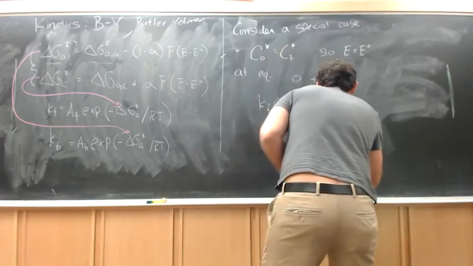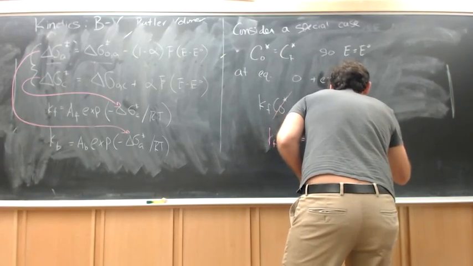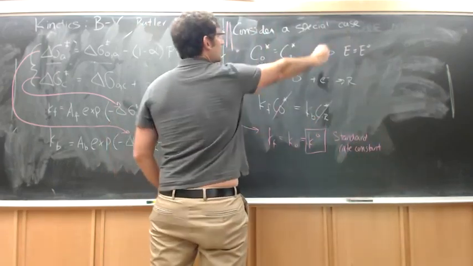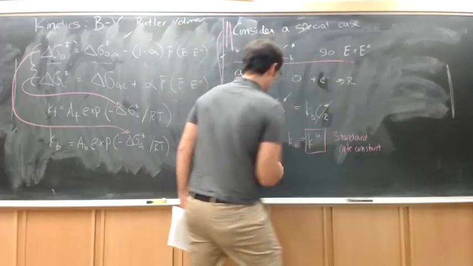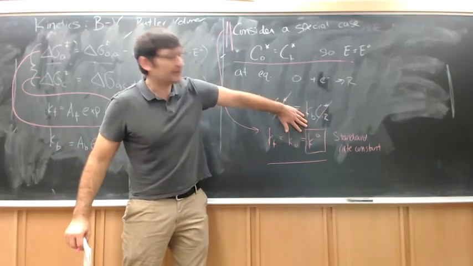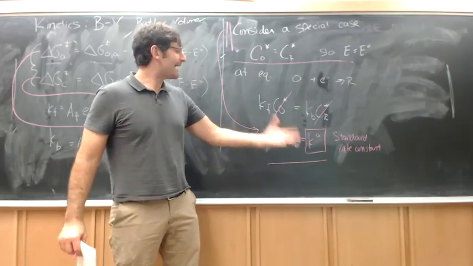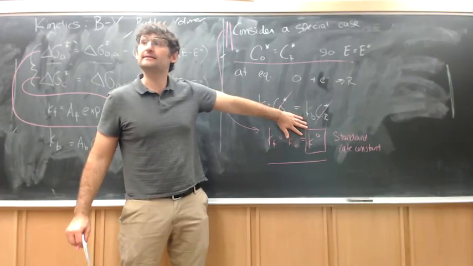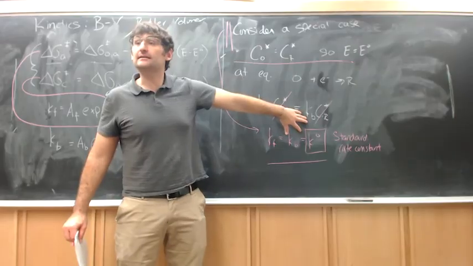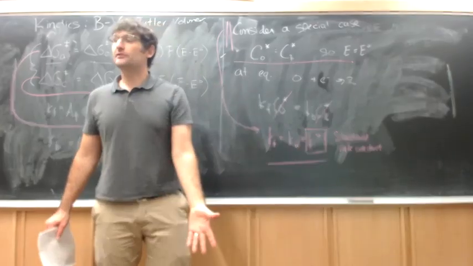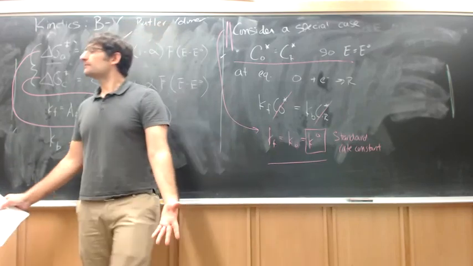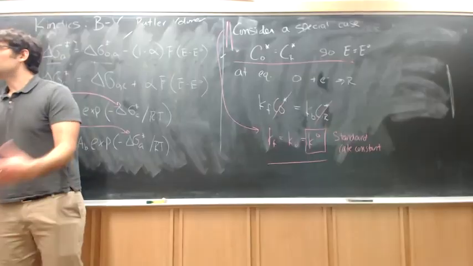And we're going to call this the standard rate constant. And this, of course, only applies under these conditions. So this is a requisite for this to apply. But that's nice because then we can find a rate constant for any system. And we can tabulate those standard rate constants, and we know what conditions they apply to. And then we're going to use that standard rate constant to figure out the rate under any non-standard conditions. So it's just like tabulating standard values of free energy or something, right? And being able to then calculate it under non-standard conditions.